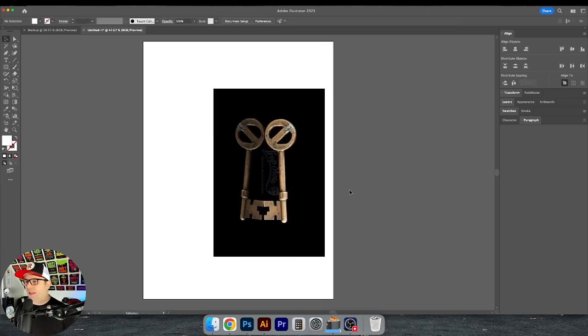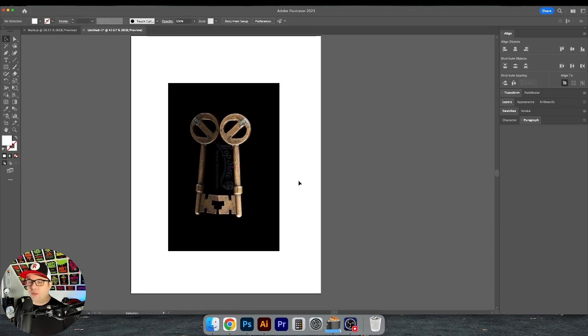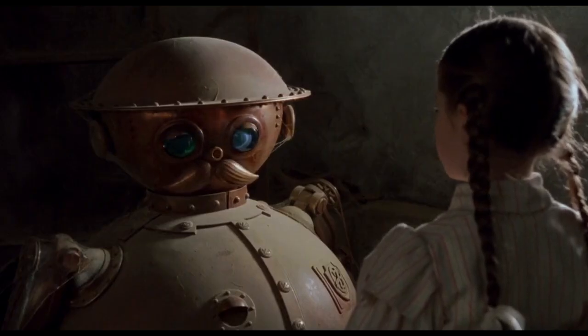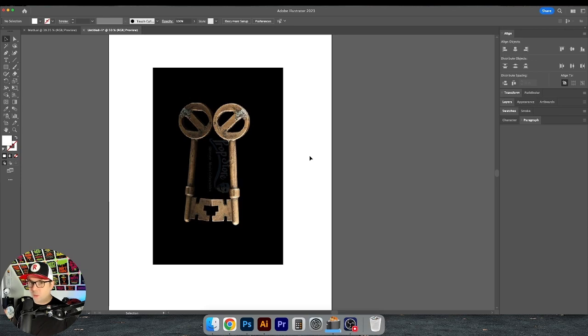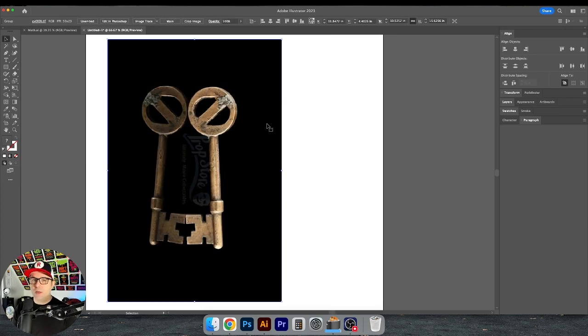I've always really liked this key that's in the movie. It's the one that she finds in the hog trough. Hog trough? And I think that I've actually found a picture of the original key here. Normally I would trace over this, but this is actually a little bit out of perspective, so I'm just going to use this photo as a reference and recreate it with the pen tool and a couple of other tools.